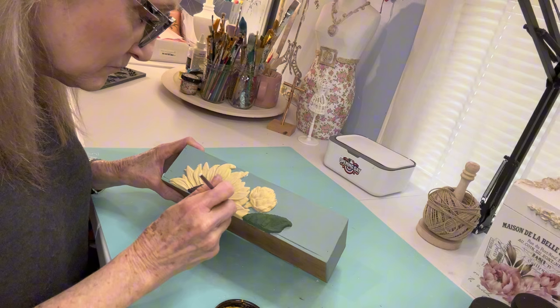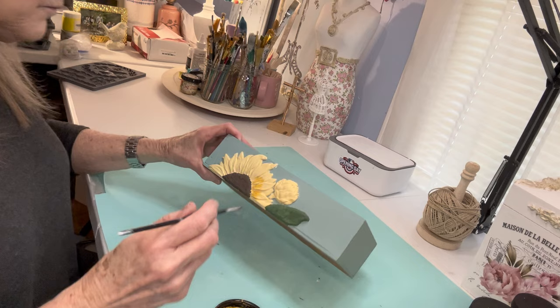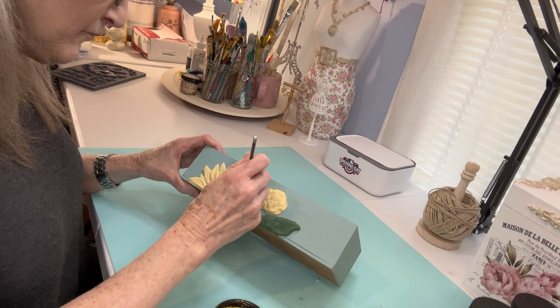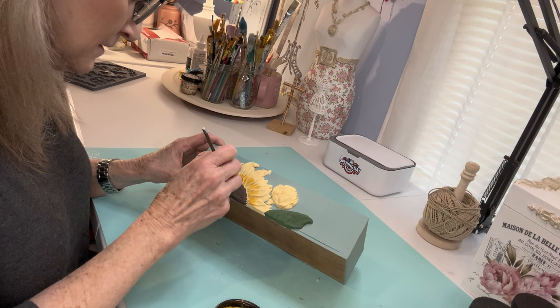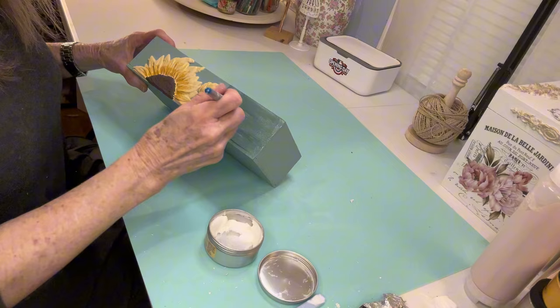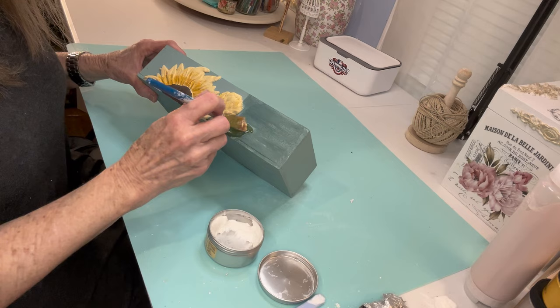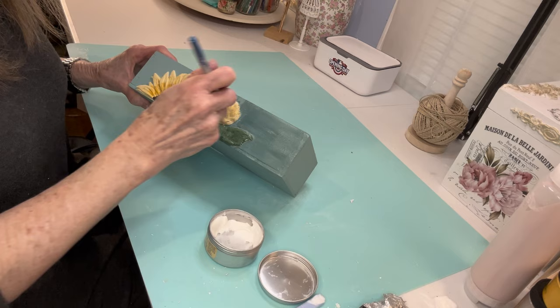For the inside of that sunflower, I use Waverly's Truffle Chalk Paint. Once I finished it up, I thought it needed just a little bit more. So I pulled out Dixie Belle Kernel Mustard and very gently dry-brushed it starting from the center of the sunflower out toward the outside. Looking at some pictures on Pinterest, I noticed it needed to be just a little bit darker toward that center. Now I always start with clear wax before dark wax — I use Dixie Belle Clear Wax, which really brings out the color on that Debbie's DIY Paint. I'll let it set up for a good while.